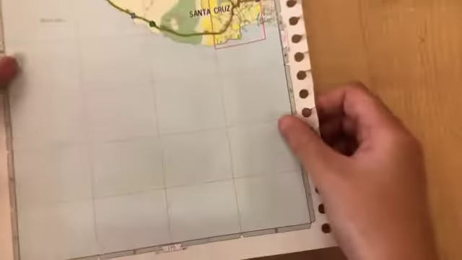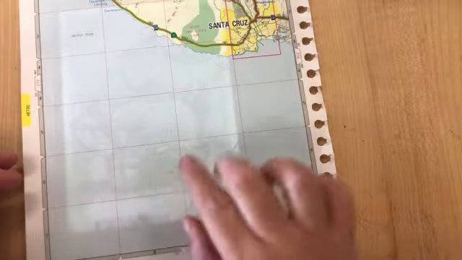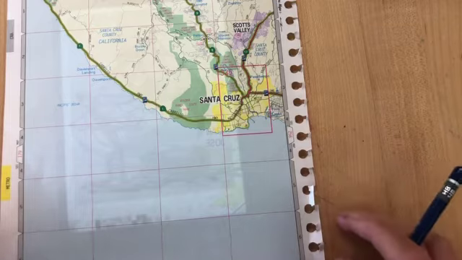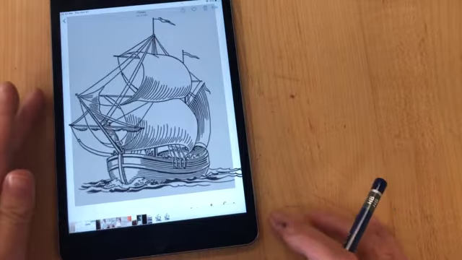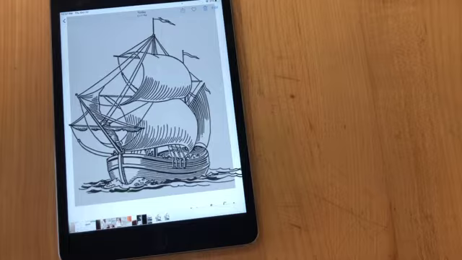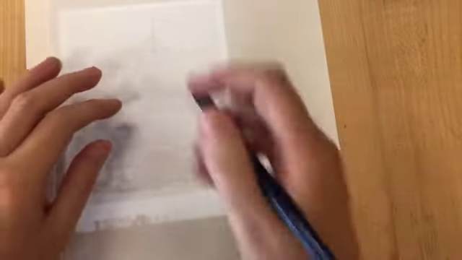So I'm going to put my map paper over the top. Now, here's the thing. When I put it on the sea, I can see it. When I put it on the land, it's far more difficult. So what you might want to do, and in fact, I think that's what I'll demonstrate, because I think most of us will end up doing this. You might want to trace it onto regular paper first. So, I'm just getting my regular printer paper. So step 1 is I'm just going to use my regular printer paper to trace.